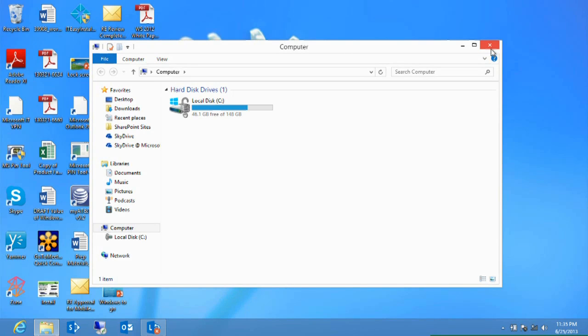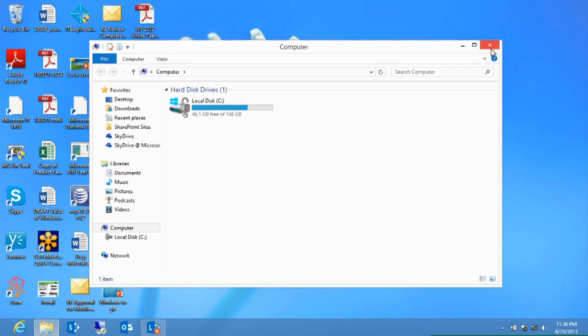But I'm plugged into my machine, and you notice that my Windows To Go drive does not mount. By default, when we provision these drives, we make it so it will not show online on a machine when plugged in. A security reason for that, so that we can't access that drive back and forth until I boot into it. So the only thing showing right now is the local hard drive.